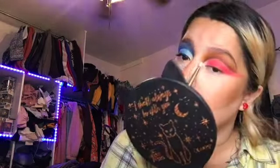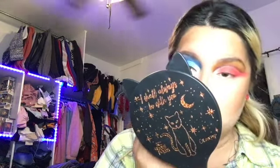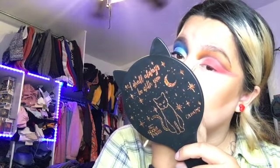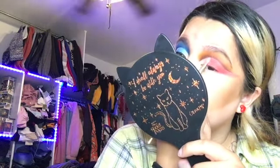Okay, so what I'm gonna do now is go back in with that little brush that I was using with the cocoa shade, and I'm gonna use the same cocoa shade and go in here. Just to kind of lighten it, but not a lot, you know? Okay, that cocoa shade, like I said, I talked too much shit about it, and it literally is saving this look. Because I really like how it looks now. It gives it a fade. The cocoa shade is beautiful. My god, it looks so cute.